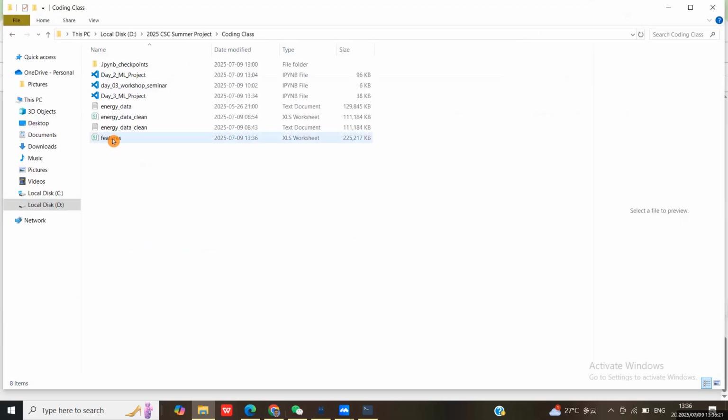Now if we go to our current working directory, we're going to see the data set called features.